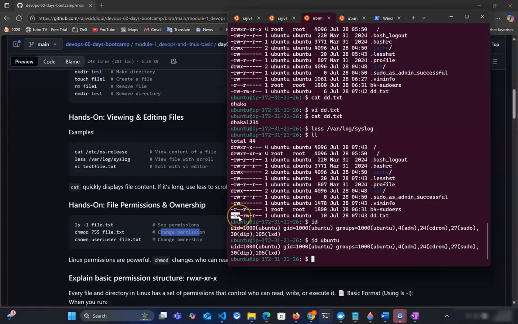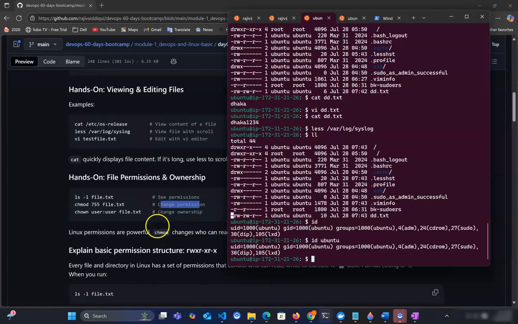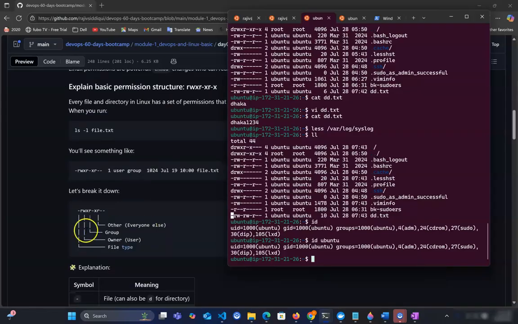The first character is for the type. You can see the image at the bottom. The first one is for directory; if it's a directory, then it should be d, like here. Because it's showing d, and from the color and the d sign, we can understand it's a directory. So the first character is for file type, whether it's a directory or a file.